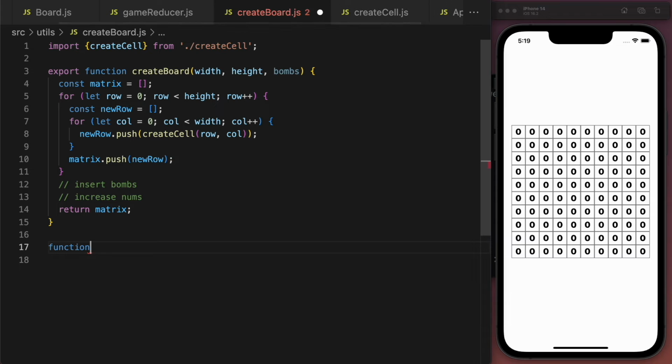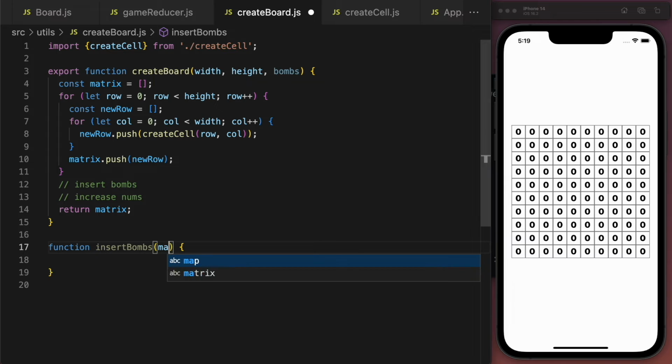So let's create another function called insert bumps. This function is going to take as parameters the matrix or the board, whatever you want to call it, and the number of bumps. Remember that we are passing the number of bumps in the create board function.